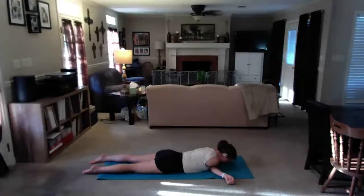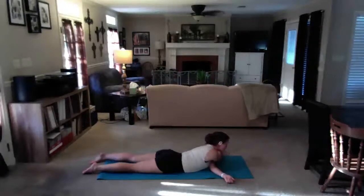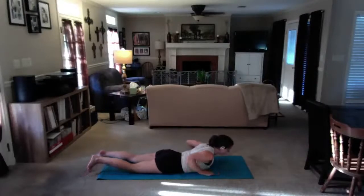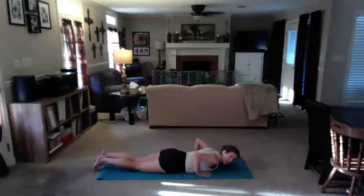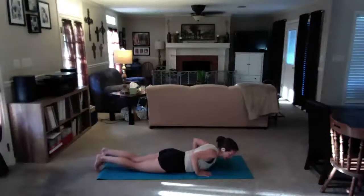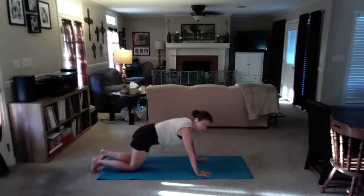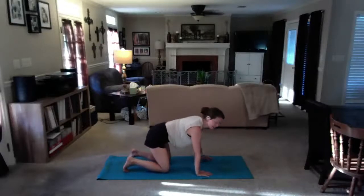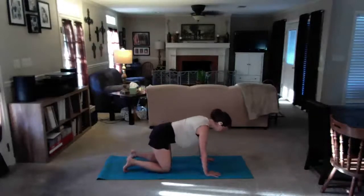One more breath here, inhaling through the nose, exhaling through the nose. Inhaling as we lift chin off of the arms, sliding hands underneath the shoulders. We're pressing up to all fours, bringing knees underneath the hips, wrists underneath our shoulders.